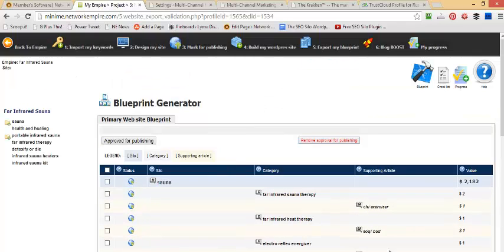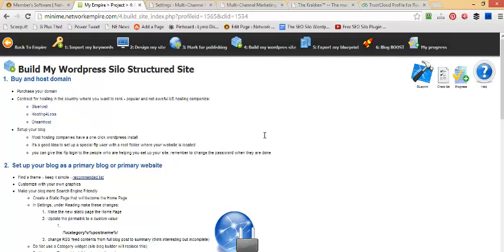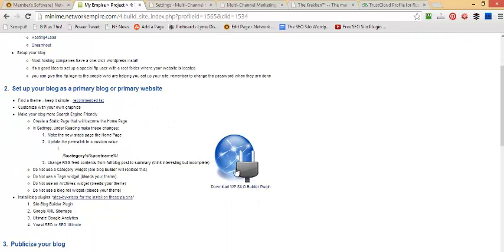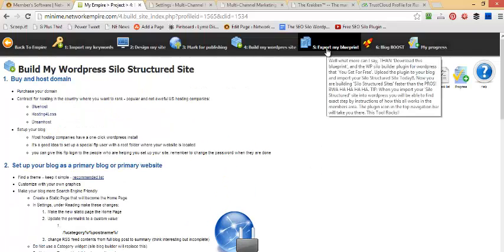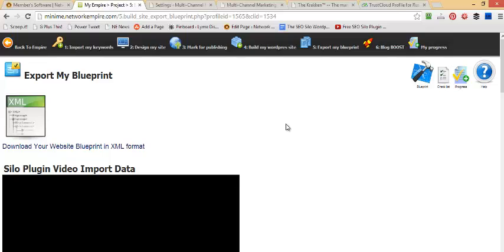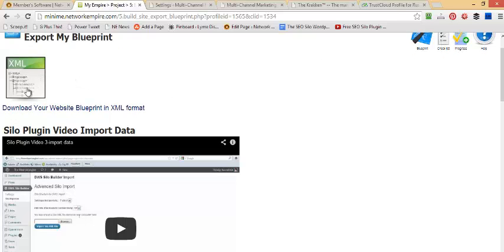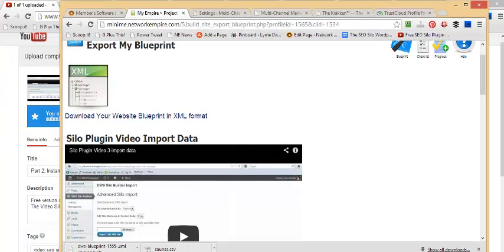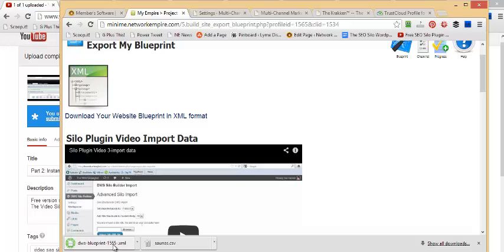All right, now we're going to move on to the next phase because we want to quickly get to our blueprint. You're going to build your WordPress site, export your blueprint. So let's go ahead and look at the WordPress area. Okay, and all we do on this page is we give you the download, the WP Silo Builder plugin. Okay, and we're going to export your blueprint. And now you're ready. Just literally click on this XML, and it's going to download it right to your desktop, just like it did in Kraken. Okay, and you're going to see it probably on my Chrome browser, DWS Blueprint 1565. This is my Silo blueprint.